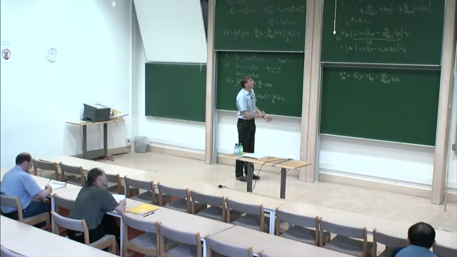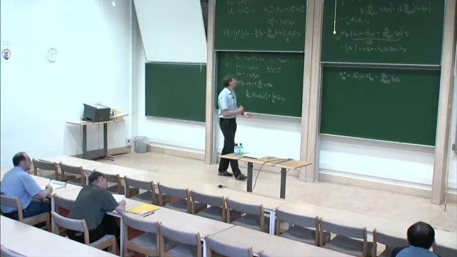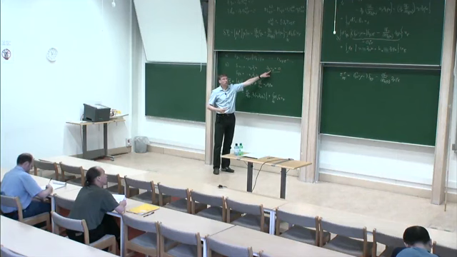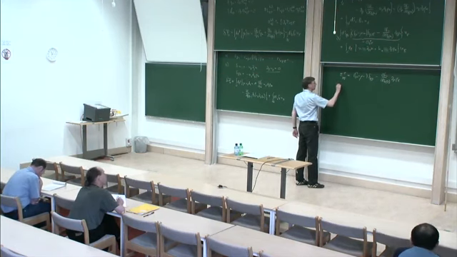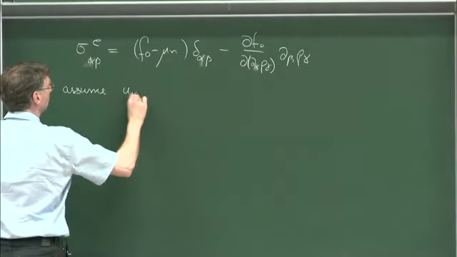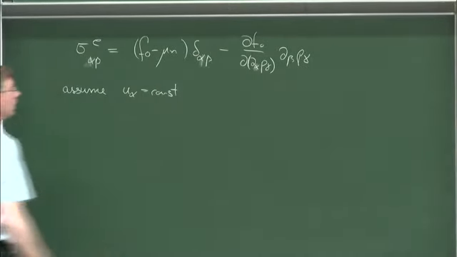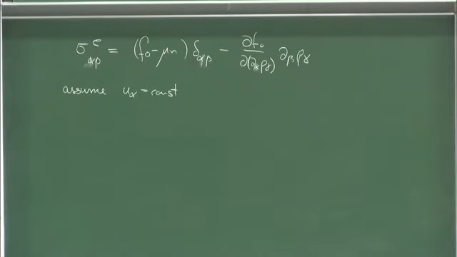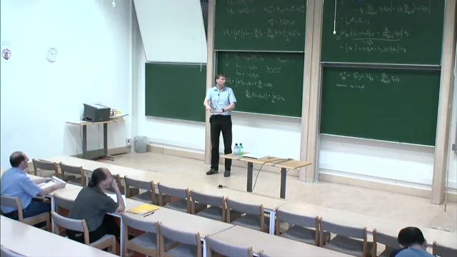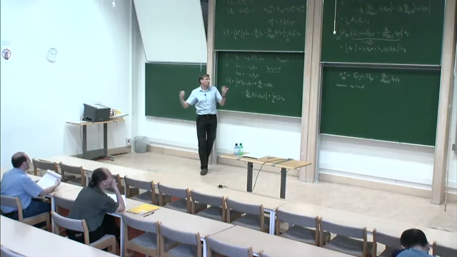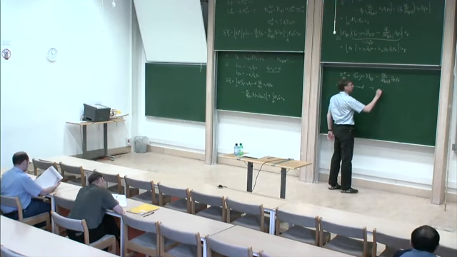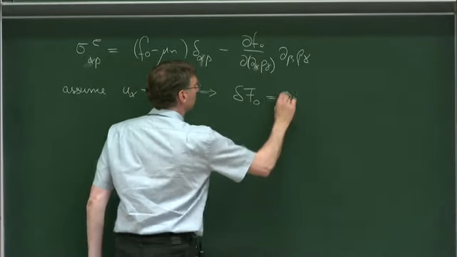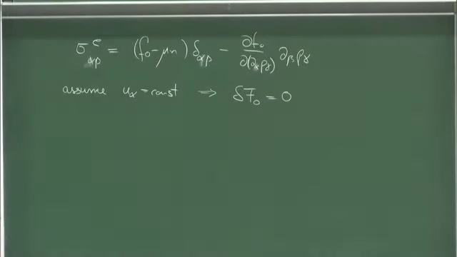stress. So now the second thing that I can do here is I can assume that I have a constant displacement. So let's assume that now the displacement field is constant. So what I then do, I just translate my system without any further ado, and this implies that the free energy, since my system is in total translational invariant, should not vary. So from this, what we get is that delta f naught is equal to 0.